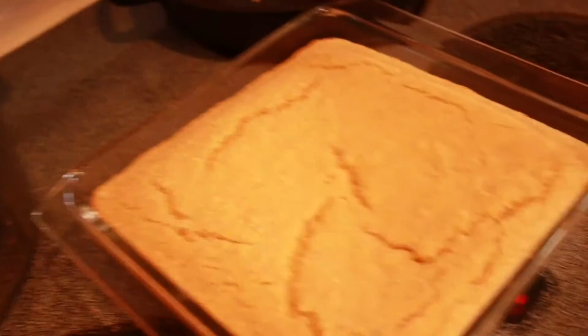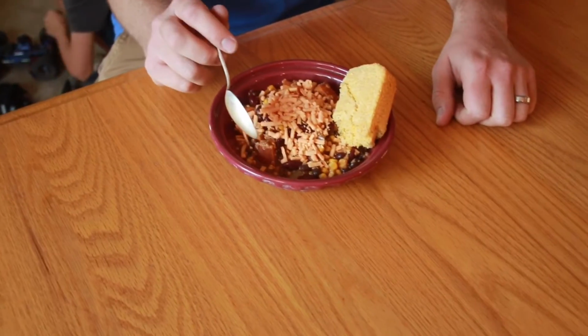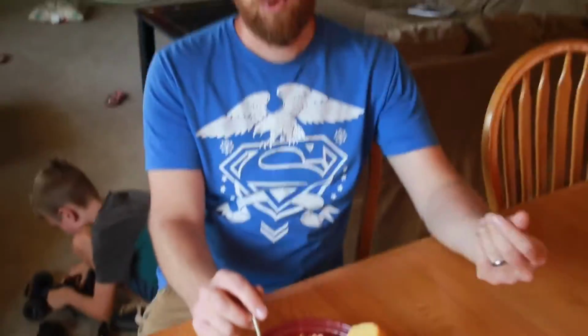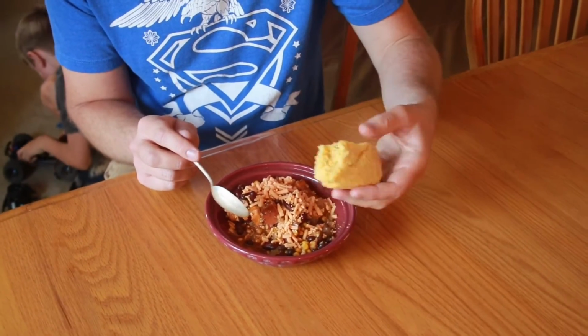So our chili and cornbread are all done, so now we're gonna taste them. For me, first impressions, I like chili to be a little thick, like more moisture in it. This doesn't have a whole lot, but that's okay. We'll see how it goes. I'm gonna taste the cornbread first.